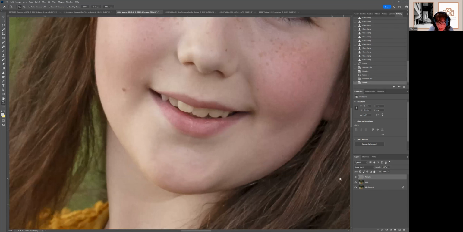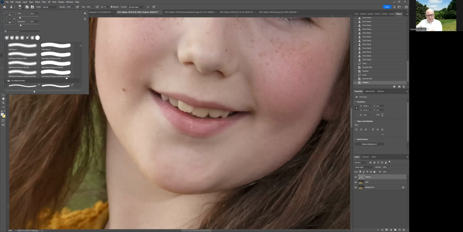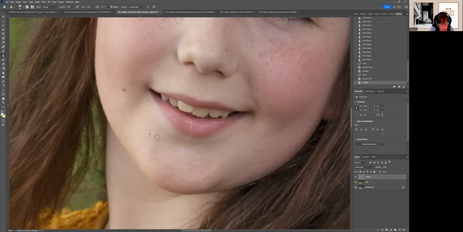So what I'm going to do is go into the texture layer now, go back to my clone tool at 100%, make my clone tool smaller. And I'm just going to copy texture in from the surrounding areas where it's not so dark. And I'm going to smooth out this little area on her chin. I mean, you can really go overboard with this. And you typically don't want to do that on somebody unless it's high-end fashion, but you get the point. You can fix a lot of stuff with this. So I'm just going nearby and I'm copying good textures from elsewhere.